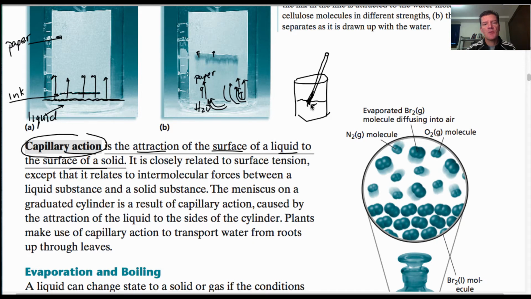And that's just because the water is attracted to the plastic in the straw, and as it is, it's going to pull more and more water up it until the attractive force between the water molecules and the plastic is equal to the force of gravity on that water, and then it won't be able to go up anymore. So that's capillary action. All right.